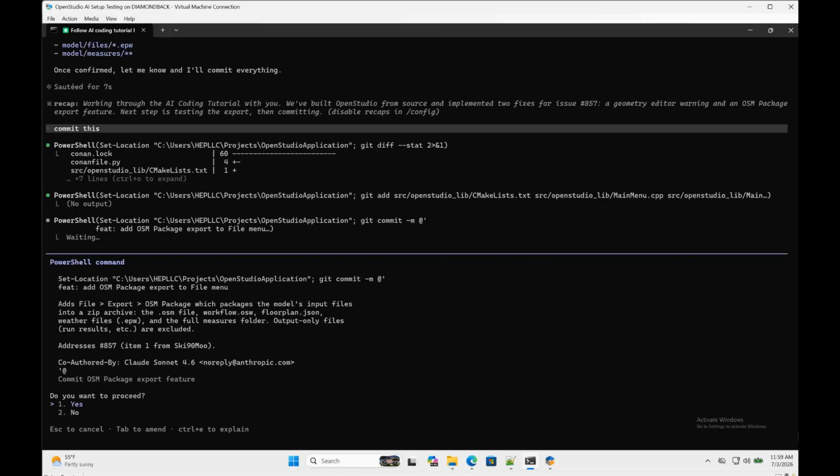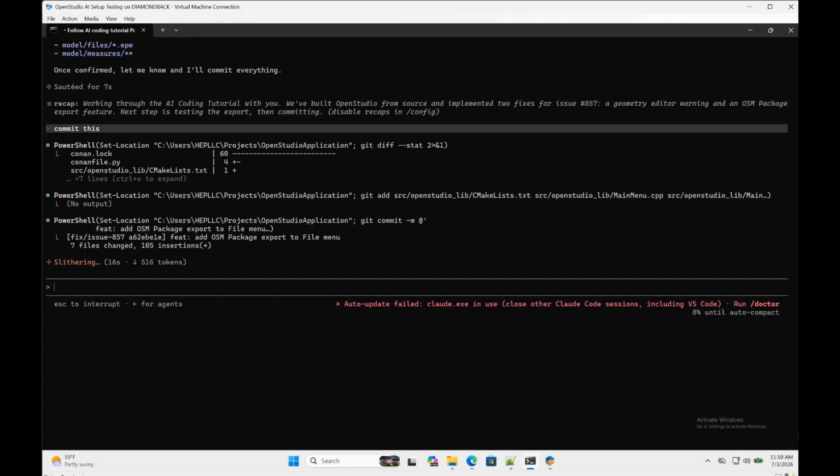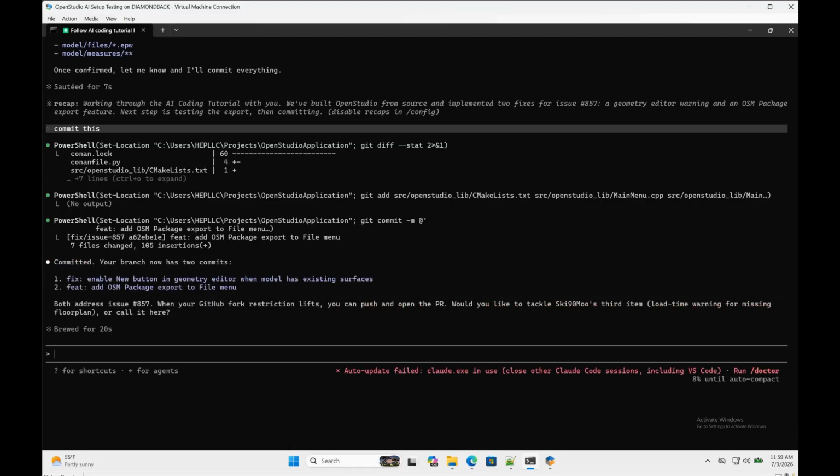And if that's the case, then they would just accept one of the commits and not both of them. So let's commit this. All right, so we've committed.